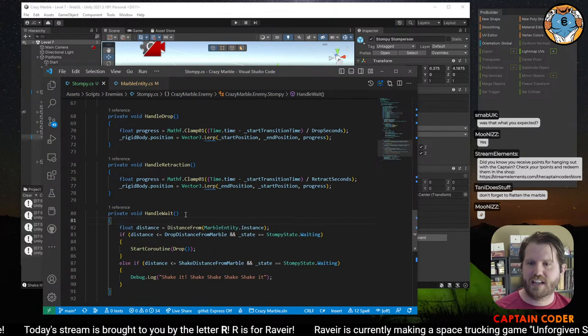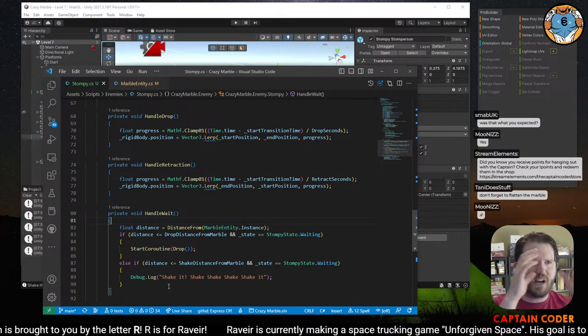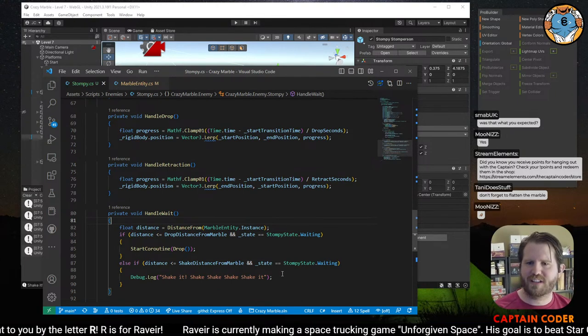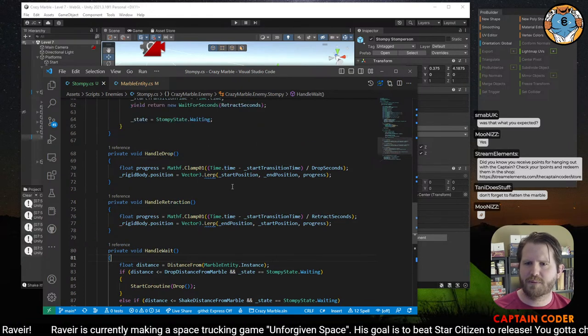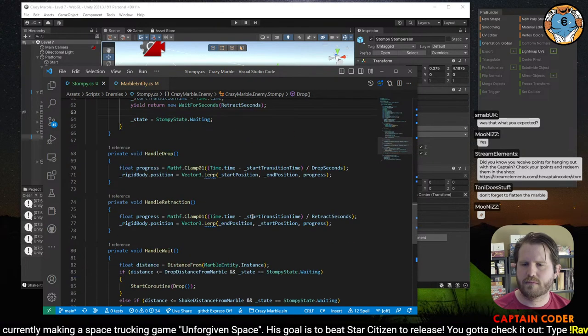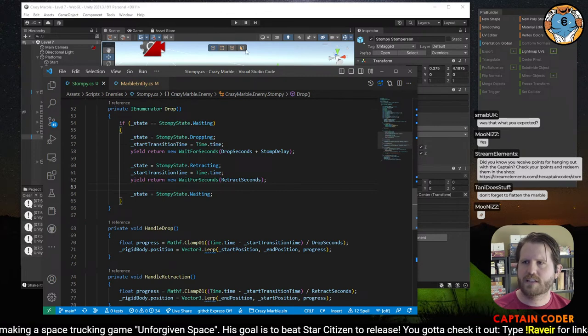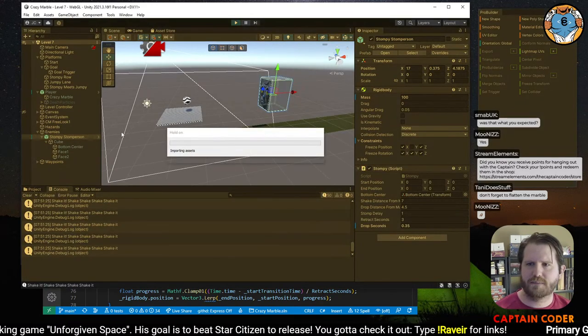All right, our shake feels pretty good. We're gonna have it randomly jitter around or something. I'm not 100% sure what we're gonna do there. Why does it keep going up? What is causing that? Let me look at our positioning on it.